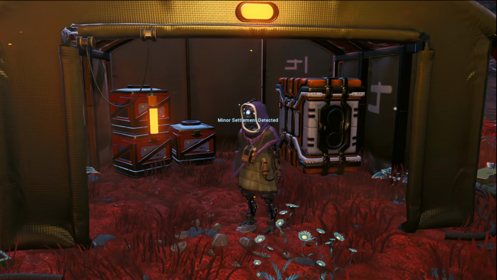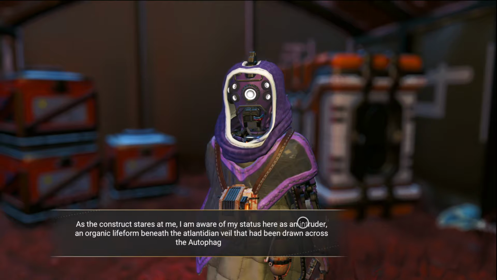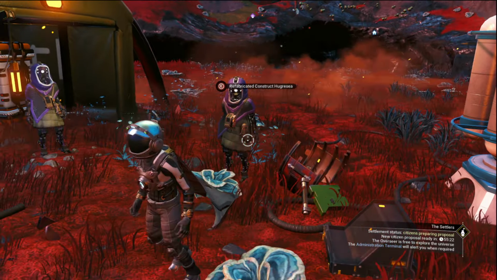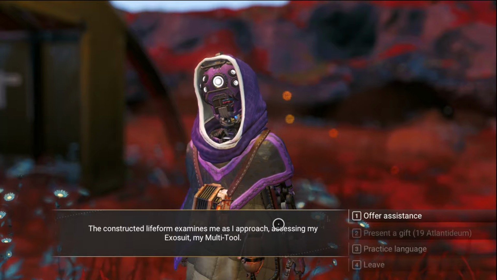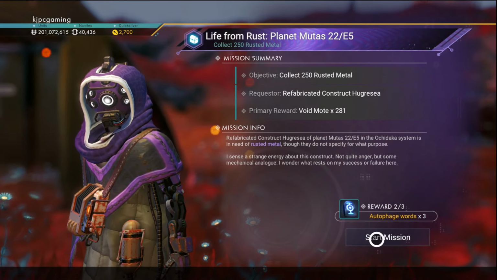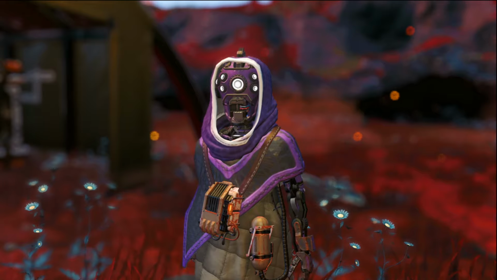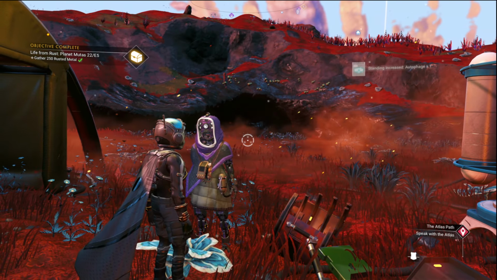Howdy. Do you need anything that I have to offer you? Offer assistance. No, we're not doing an Autophage right now. Hello. Just don't sneak up behind people, you weirdo. You have too many eyeballs. Rusted metal. I have that. I think I have it on me, too. There you go.